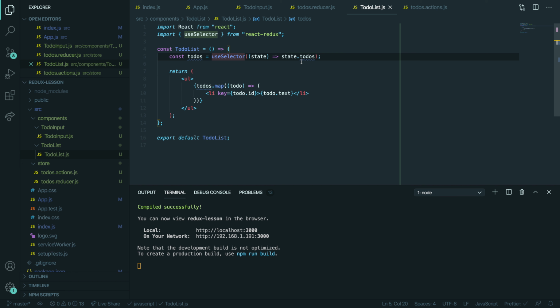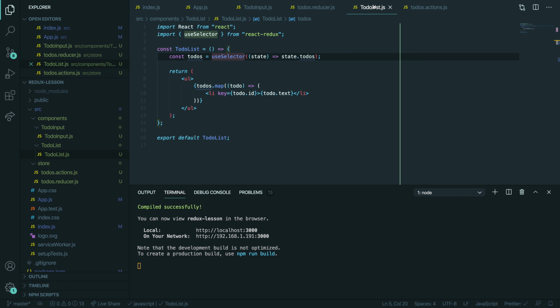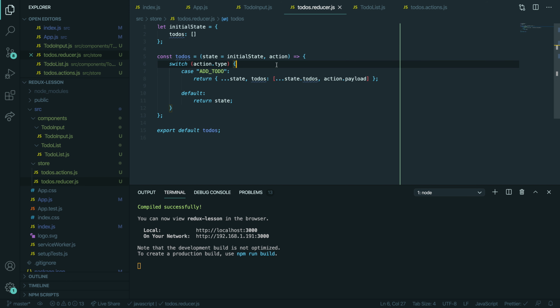Before we continue, I want to ask you to help me refactor my code. So I have a reducer. How can I make it nicer? Because action.type is not very nice. Action.payload is not very nice. How can I make it nicer to simplify my code?